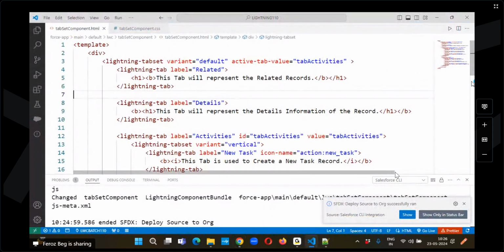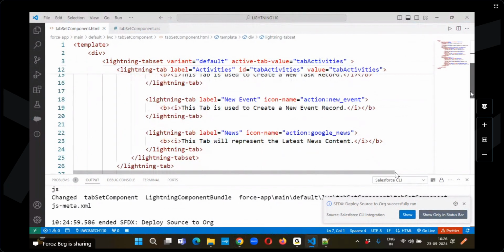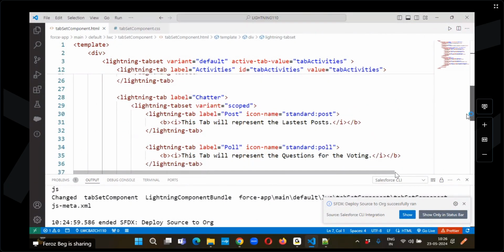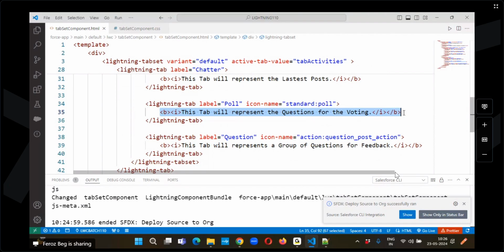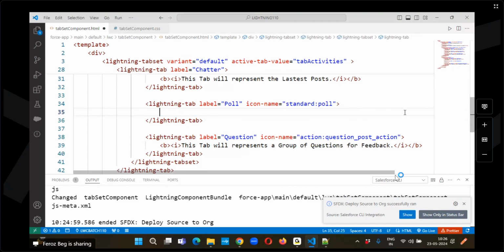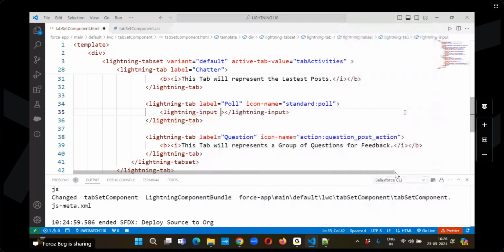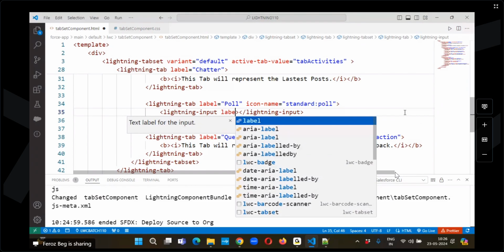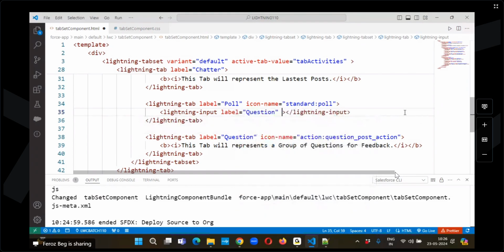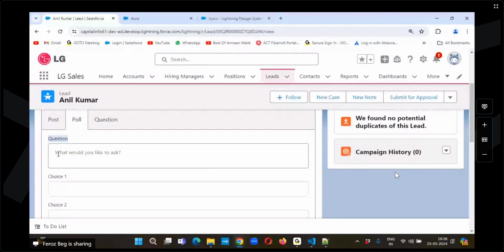In that case, we can place your visual appearance controls inside that poll. I would like to go to that poll. This is a tab. I would like to show the visual appearance controls. Now lightning input label equals to question, and then I would like to specify the placeholder: what would you like to ask?